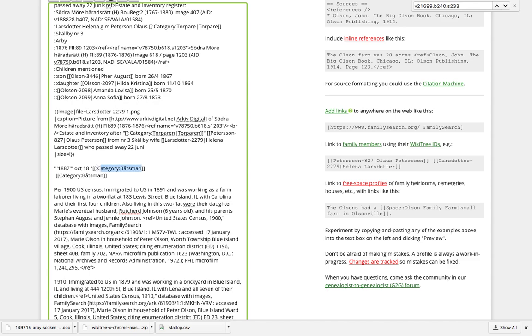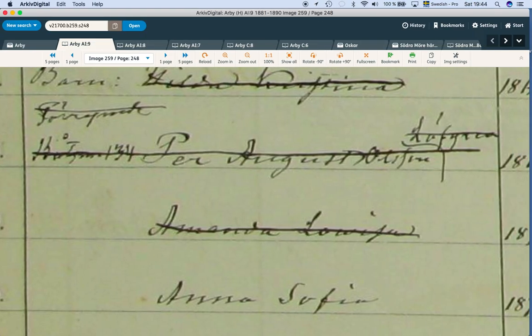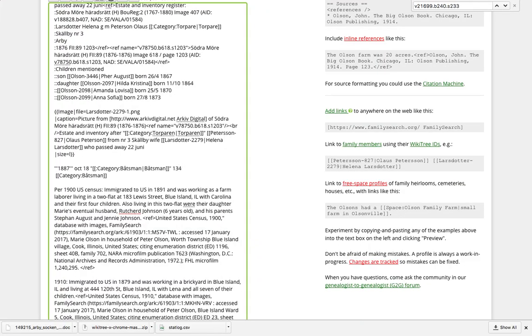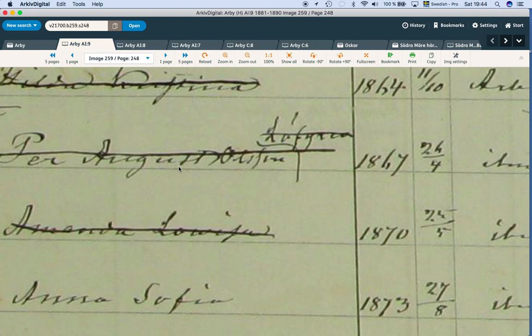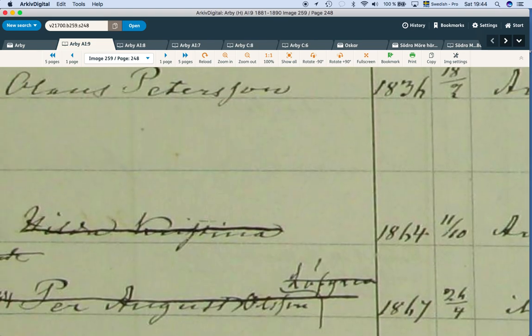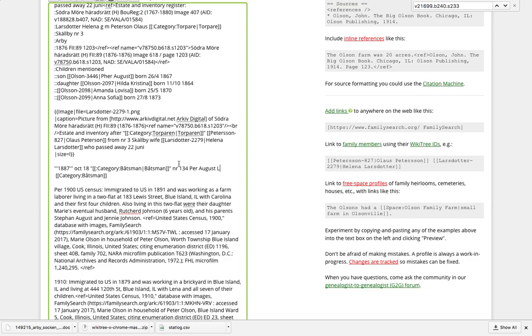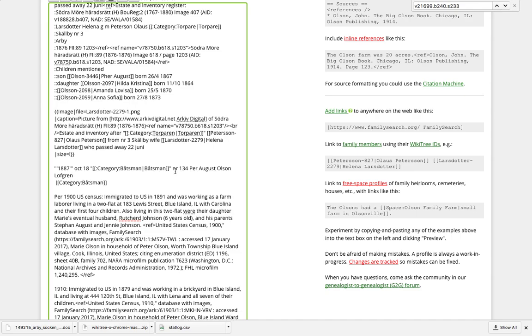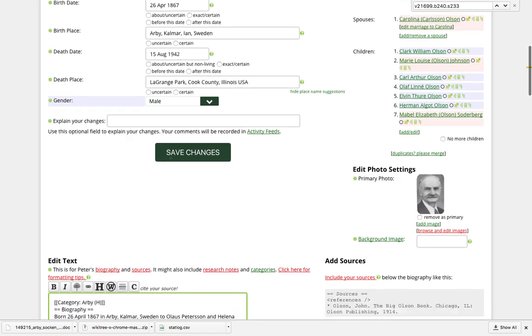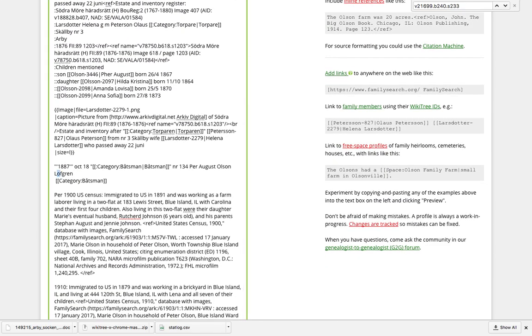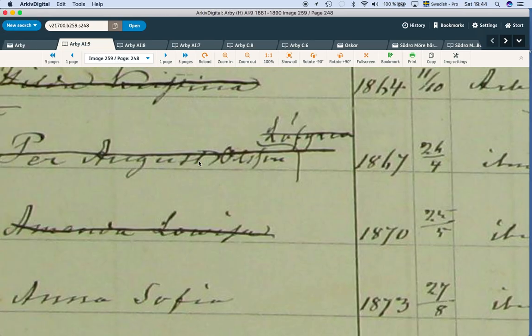So we can get a clickable link. So it says that this Båtsman will be clickable, then you jump to the category Båtsman 134, Per August Olsson Löfgren. Per August Olsson, because his father was Olausson. Olsson Löfgren. Do you have it also as Löfgren? No, you have Olsson. And then I think it's Löv with the OW is leaf, things you have on the tree.